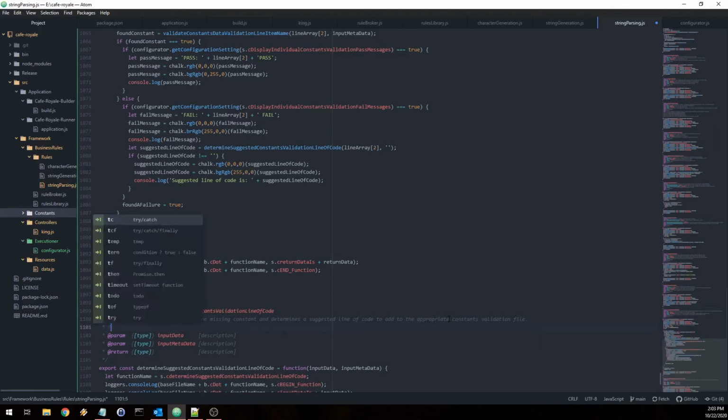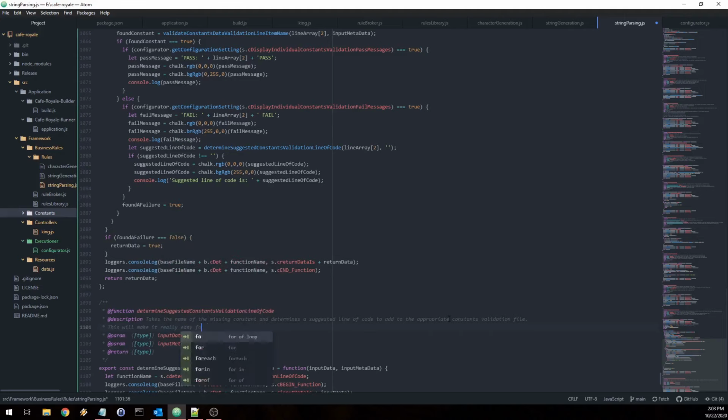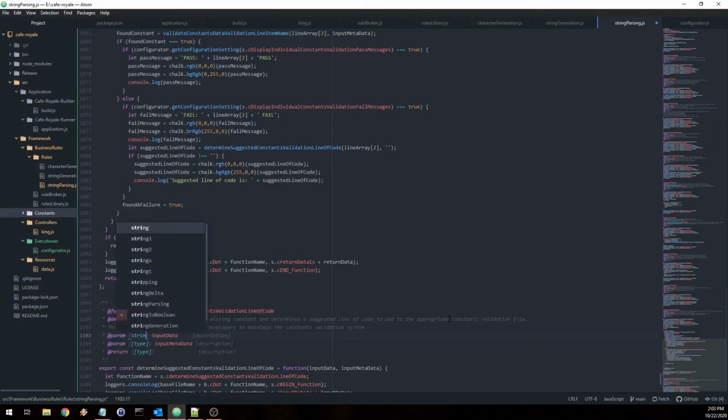Okay, this will make it really easy for developers to maintain the constants validation system. All right, and this is a string. This is a string, and this is also a string.